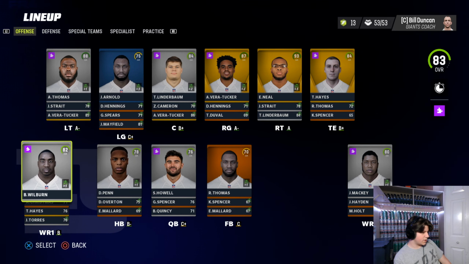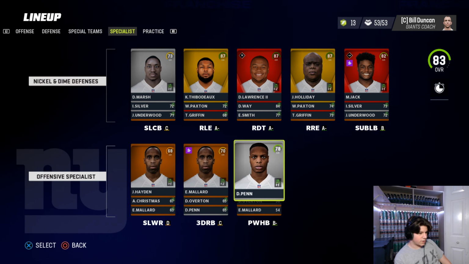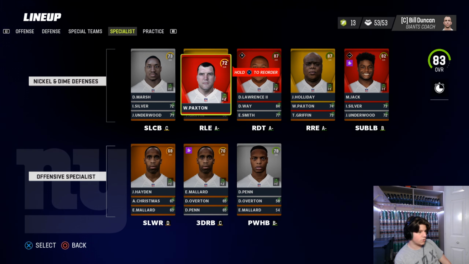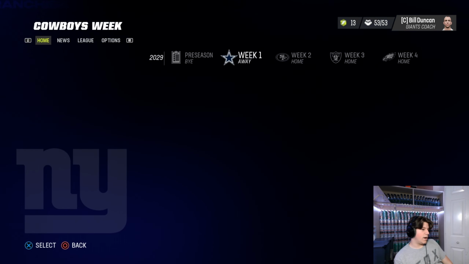Could use some receiver help, and Christian McCaffrey isn't here anymore, so no running game to really rely on here, and nobody good is going to be in the slot for him. Dexter Lawrence up to superstar X Factor. They bring in his superstar X Factor, whoever the hell that is, and a few linebackers here. So, very intrigued by this team and how they're going to do.